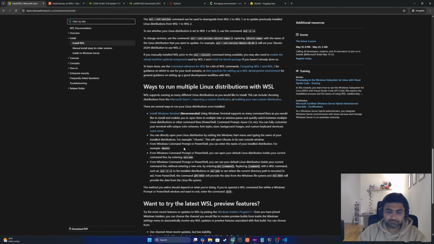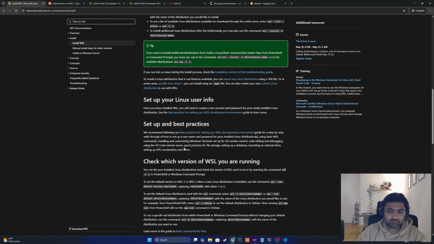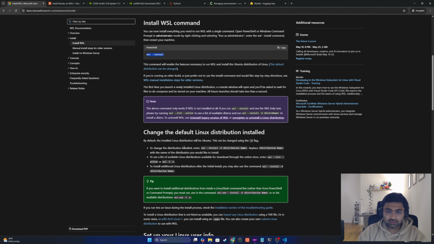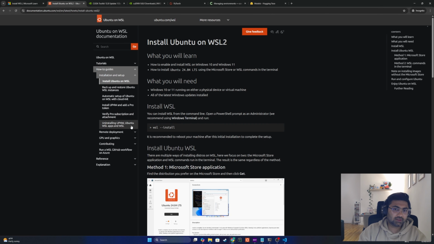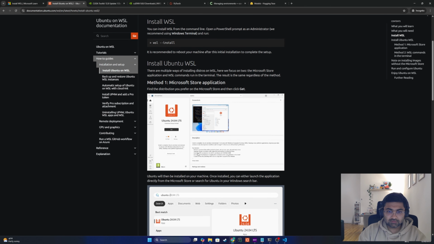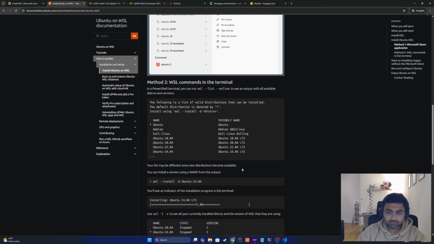For the Ubuntu version, I think you need to go further into it and see what is the best way to install it. But what I did is basically I went into this link for Ubuntu, and there I already had the instructions on how to set up the WSL. And after that, you can just download, I think, the Ubuntu from the website. You can also install the different distros we have here.